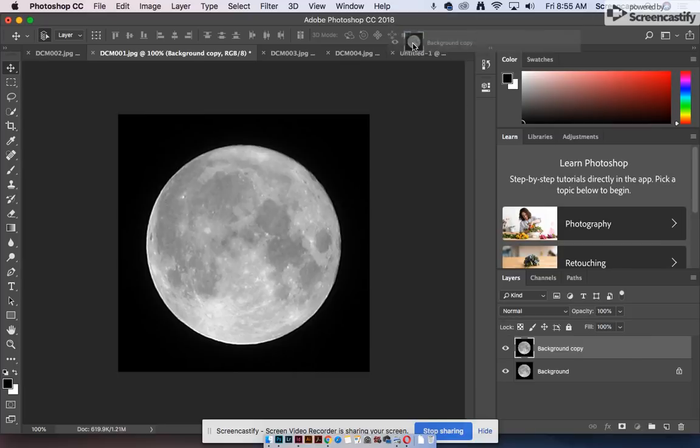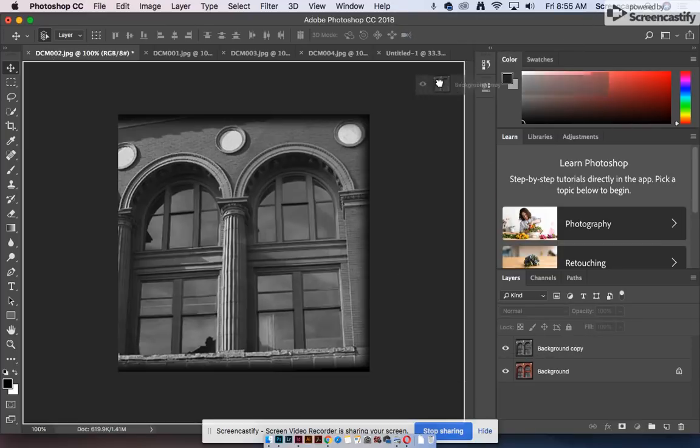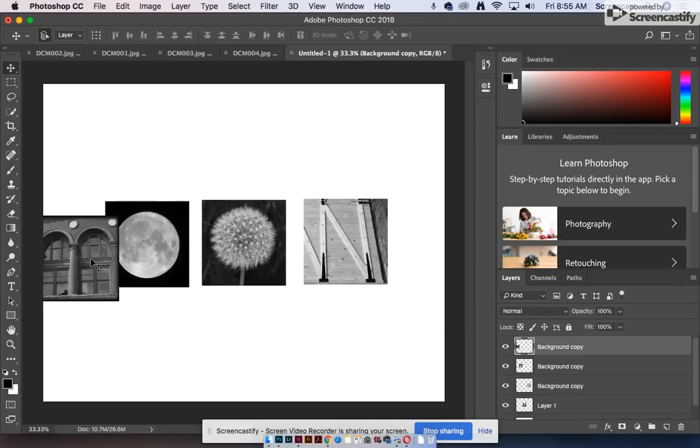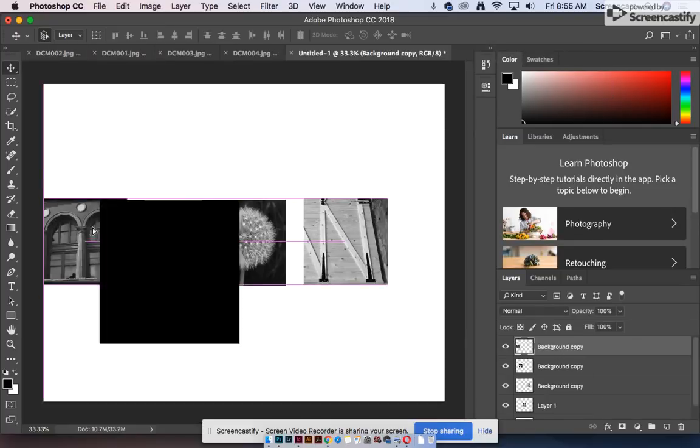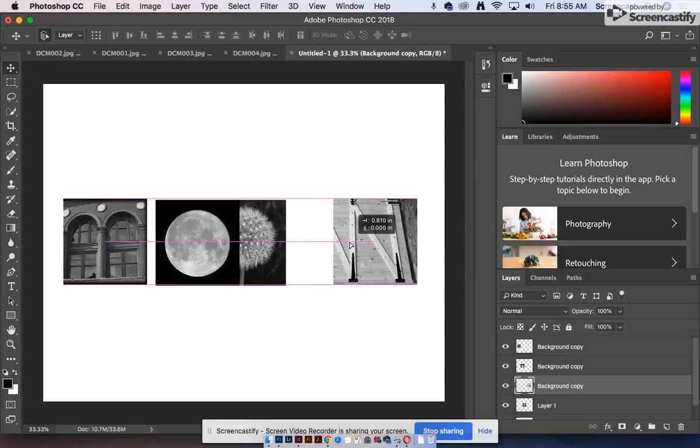Let me finish doing that here. And there. These little pink lines allow you to align and snap your files.